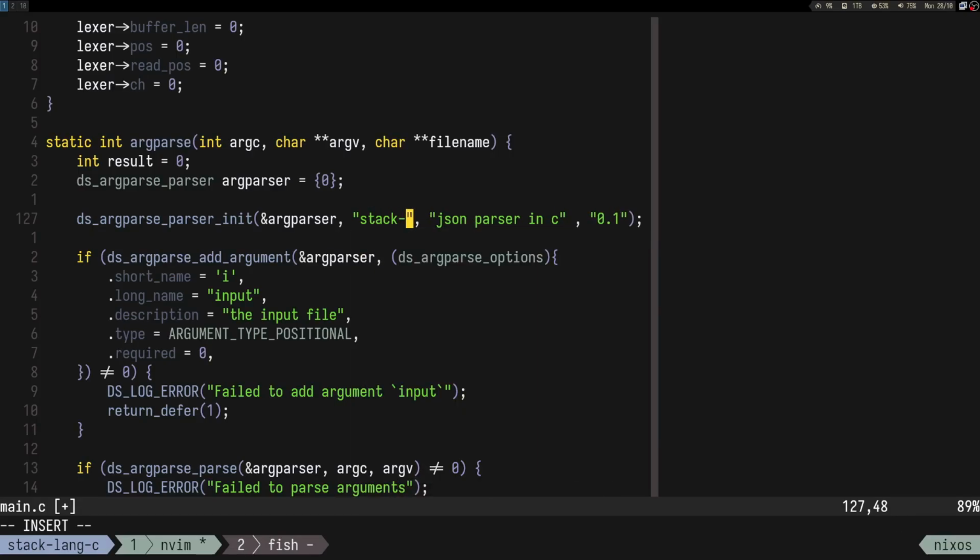So let's just say stack lang. Maybe it's gonna be called stack or stackle. Stack. So yeah, we create the parser, stack lang compiler.